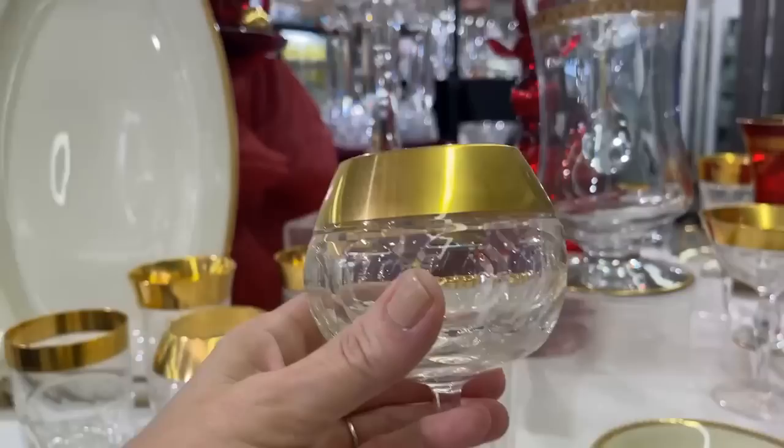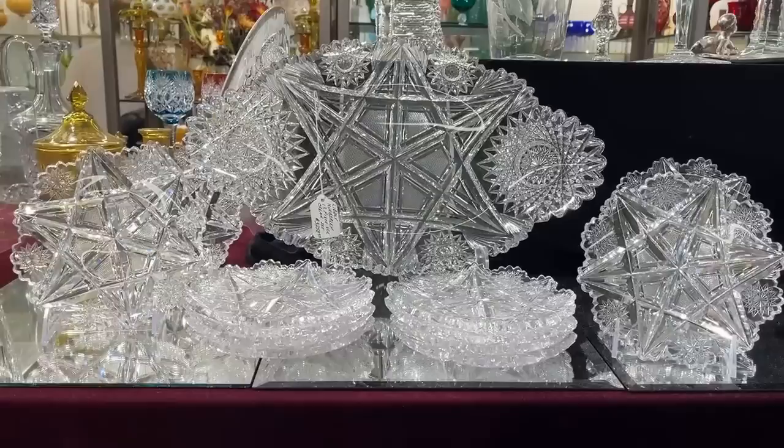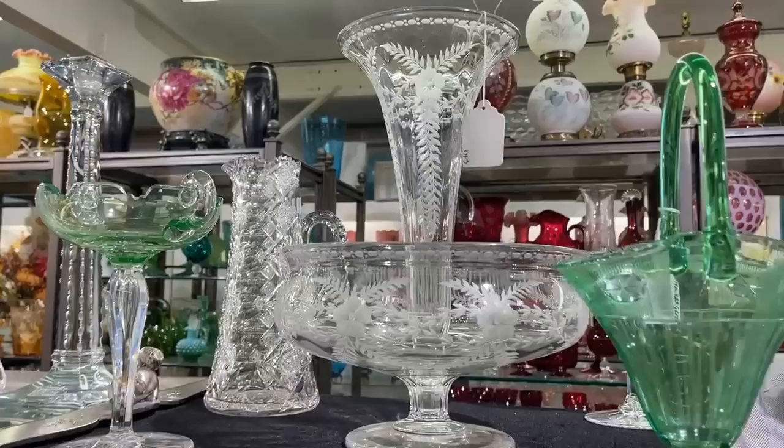There is a connection between Joser and Josefinenhütte. An antiques dealer from New Orleans has come and purchased all of this to take back to his shop. Look at this brilliant crystal — absolutely amazing, the number of cuts you find on each piece. Let's take a closer look — it's actually an ice cream set by Libby Kimberly, 13 pieces for $3,250. If you purchased this, invite me over for ice cream!